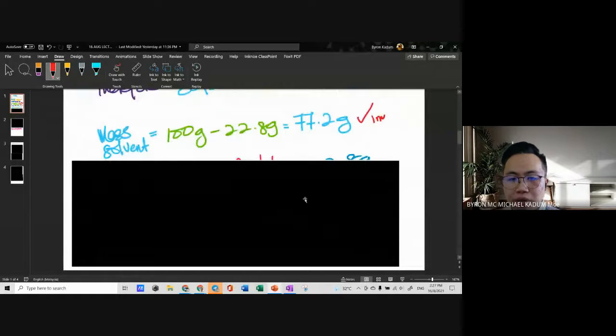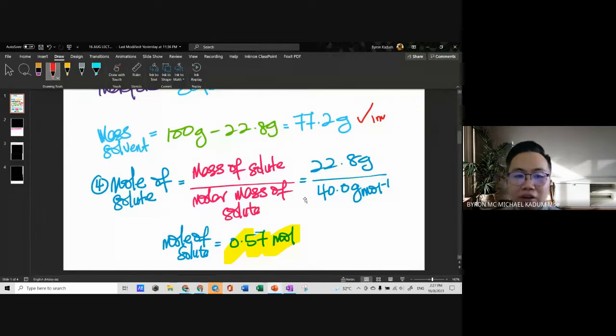So what do we need to do next? We're going to find the mole of solute. Okay, we're going to find the mole of solute by what? By using the mass-mole-volume-number intersection that we have learned in the previous acid LP. So to get your mole of solute, kita boleh buat dengan mass of solute over molar mass of solute. And the solute kita sudah set tadi kan? Kita tulislah secara spesifik. Solute over here is your NaOH.